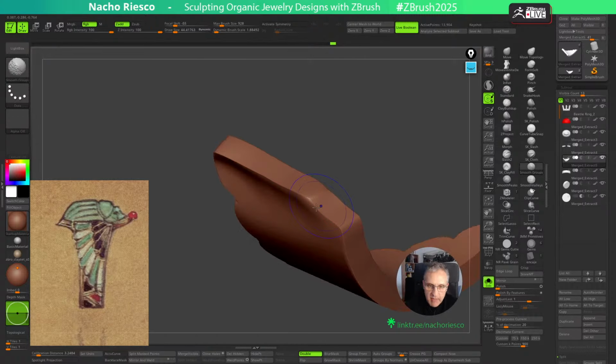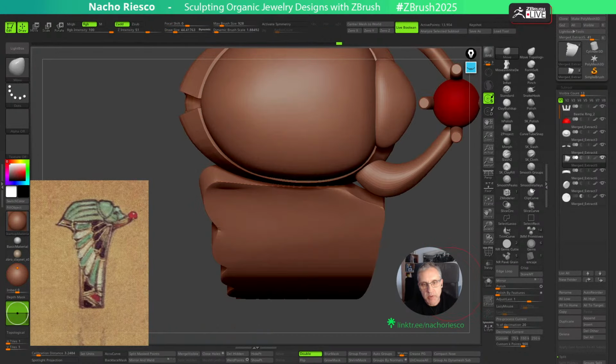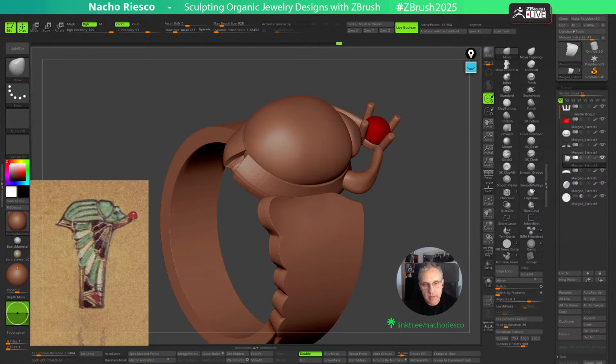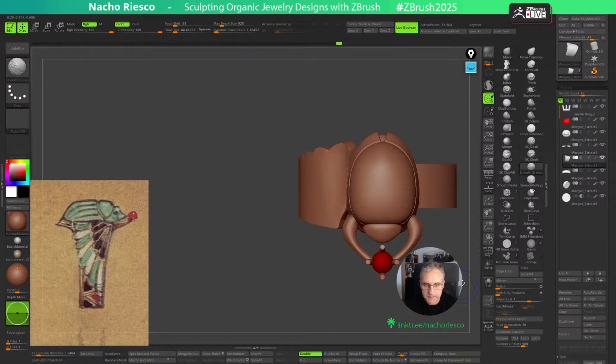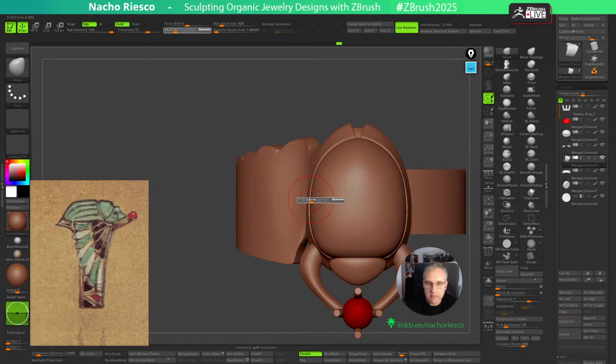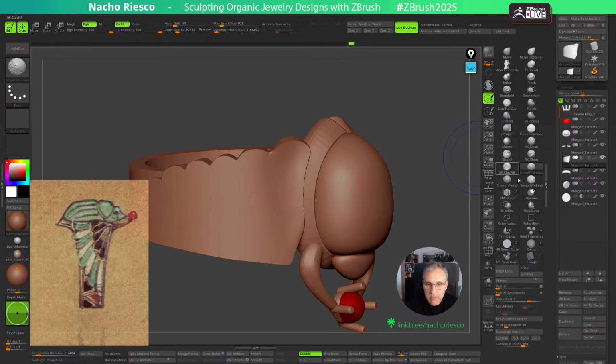When we have different groups, we are able to smooth or relax the mesh based on the existing polygroups, and now we're having a smoother, better result without artifacts on the surface. Maybe I can change from the smooth groups to smooth valleys to start smoothing this cavity.